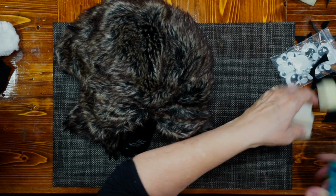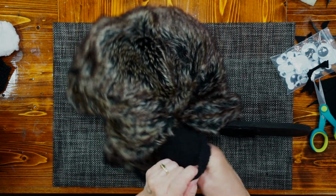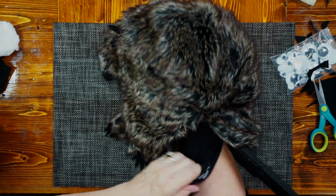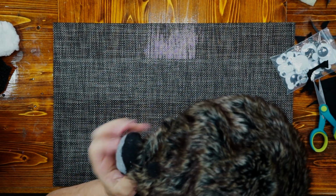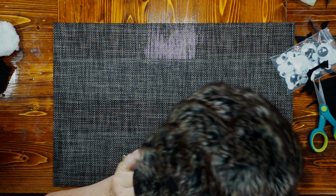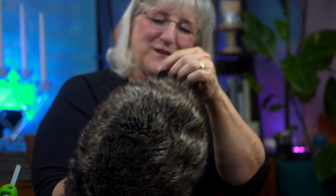That's so cute. Now I want a little bit more of a nose, so I'm going to put a tiny piece of foam in there to give that nose some structure. And then I'm going to add the teeth, and I think we're going to be done. A little more. Okay. Here we go. Here comes your nose. It's funny how a little teeny piece of foam changes the whole animal. You think, oh, no, that is really cute.